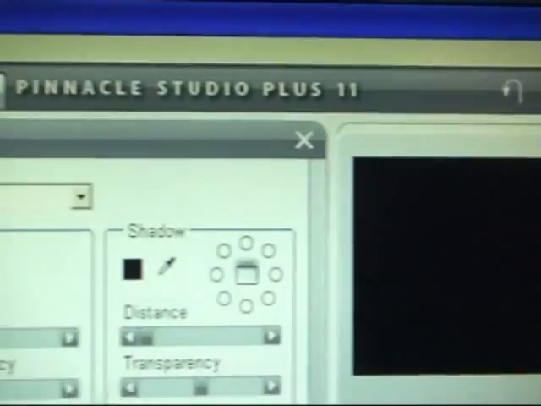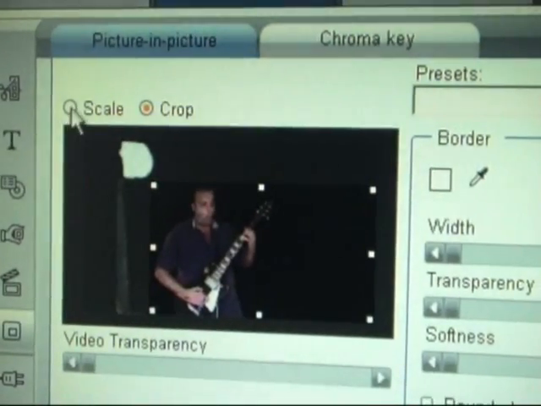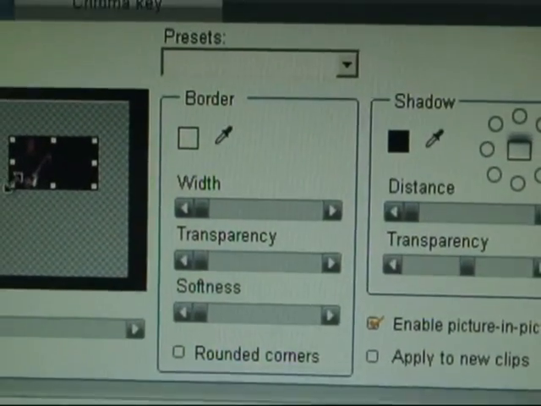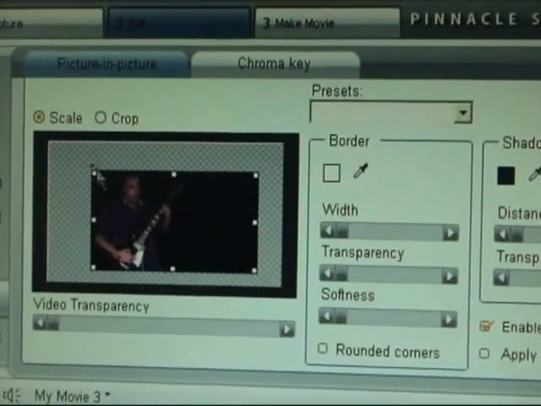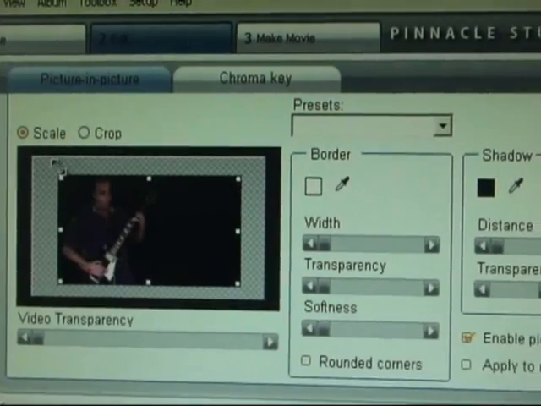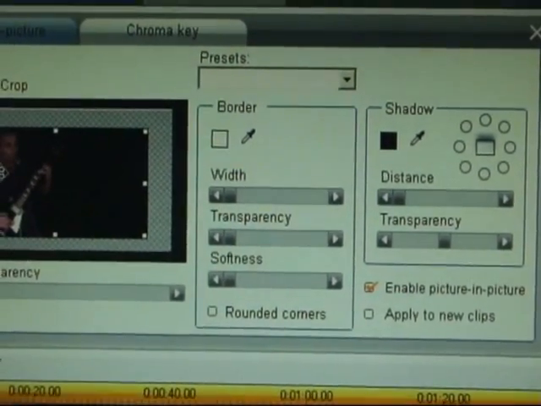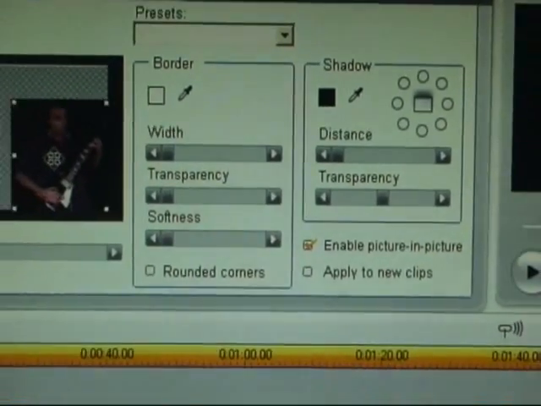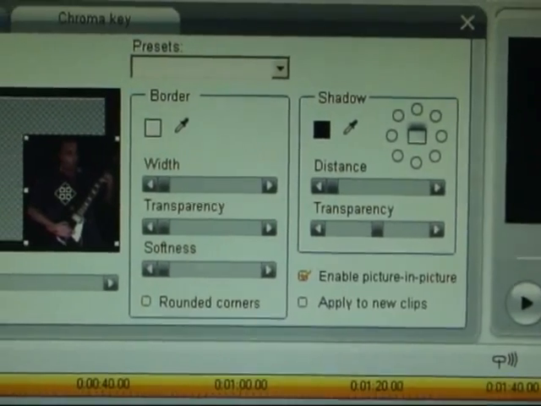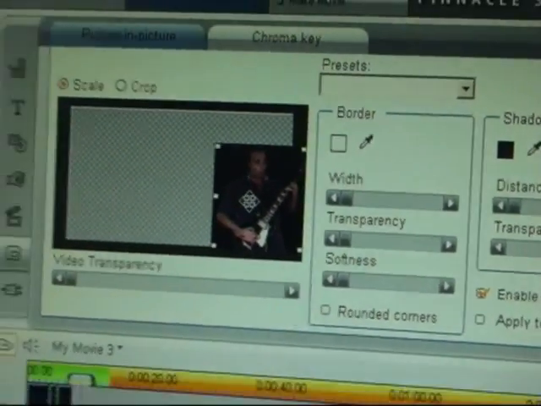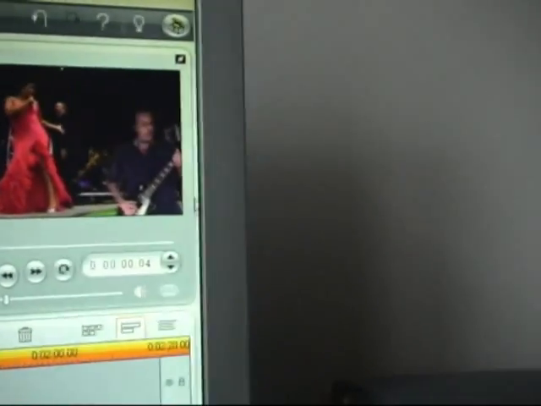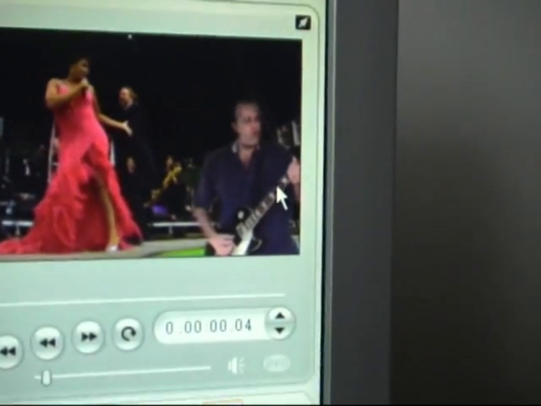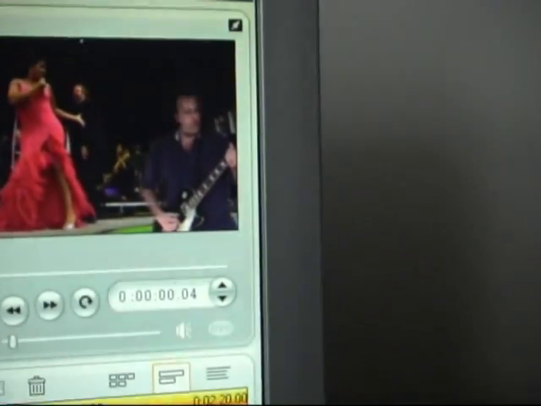But then we need to go to scale and then make me bigger by pulling it out like that. All I did there was grab it from a corner and make it big there. And obviously we want to position it wherever I want, so I want to be next to Shirley, so if I put myself there, and then we go back on the timeline to see where we were at the beginning, we can then see that I'm on the stage with Shirley.